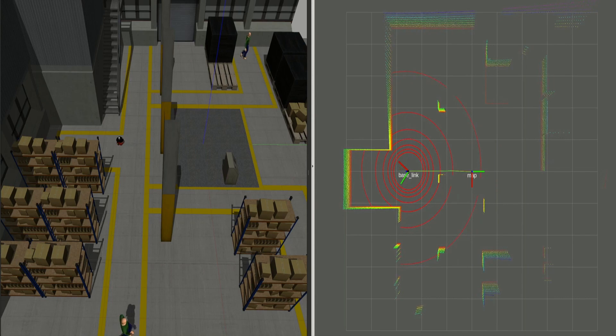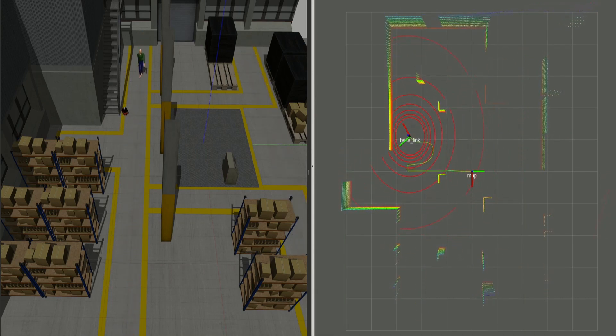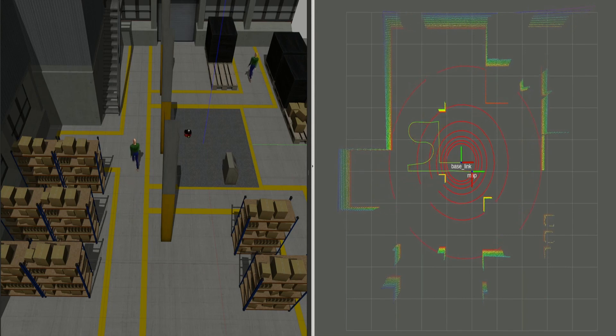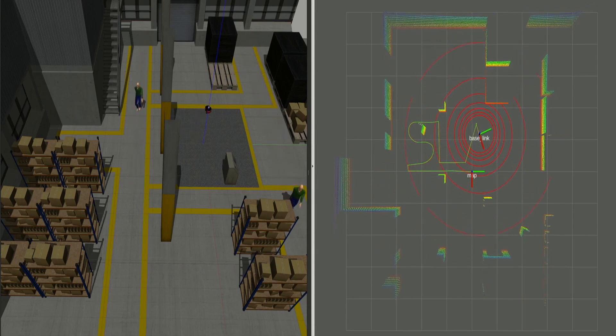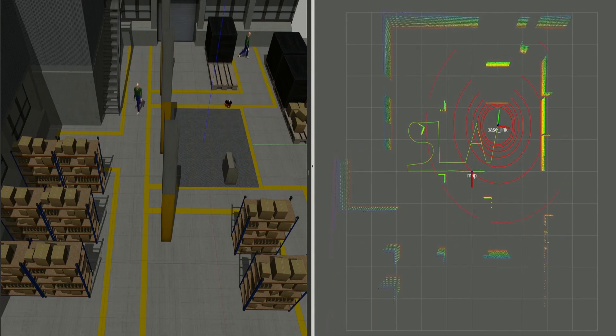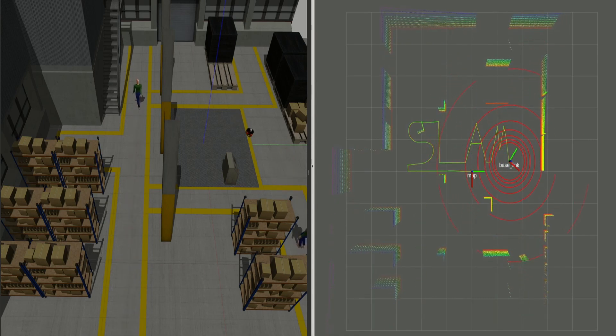We firstly validate our method in an indoor smart factory environment. Industry 4.0 targets to build a fully autonomous warehouse to replace conventional human-labor-dominated manufacturing. The AGV is designed to automatically carry out daily tasks such as transportation and component assembly. We use a simulated warehouse environment for demonstration, which includes both static and dynamic obstacles. A virtual Pioneer robot and a virtual Velodyne VLP-16 are used.